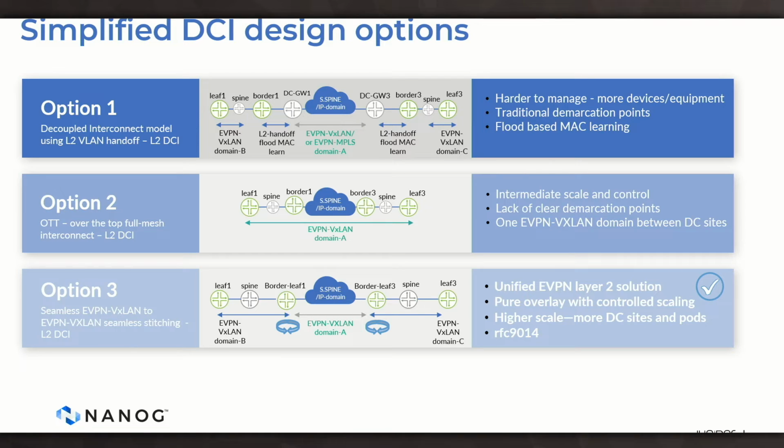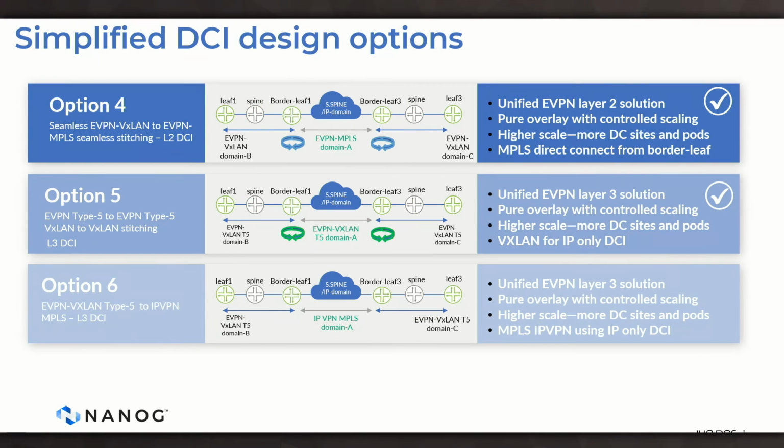In case of option 1, whenever we break the domain using just an L2 handoff, then all the beauty of EVPN from that point to this point at the edge of the fabric just disappears, right? Because it's just a flood and learn mechanism. In case of option 3, on which we will focus more today, we can scale out to a higher number of sites. We can limit and unify that scaling at the specific border level. And then we have 3 other options.